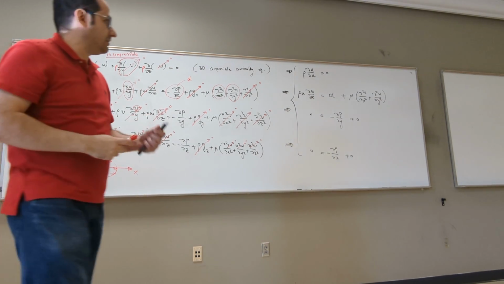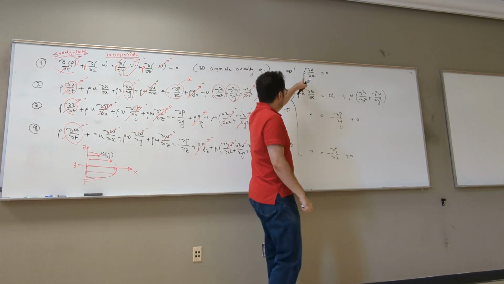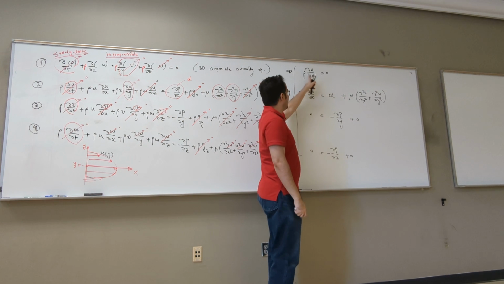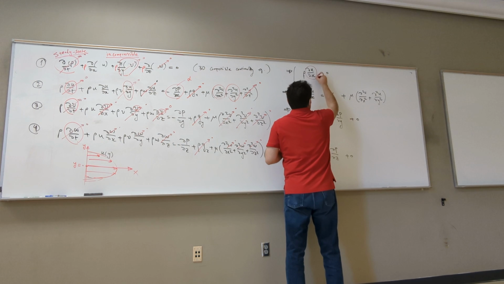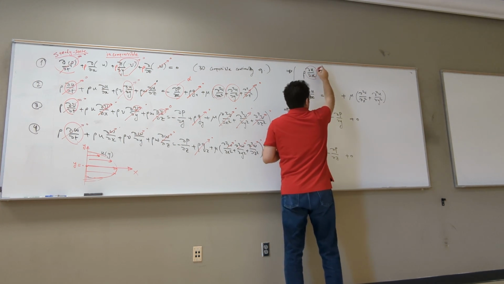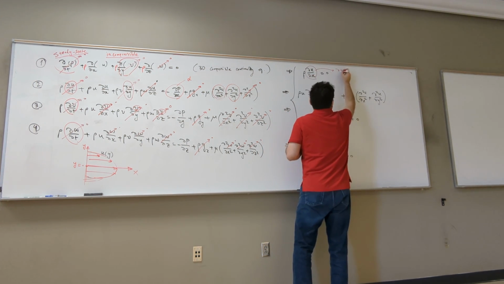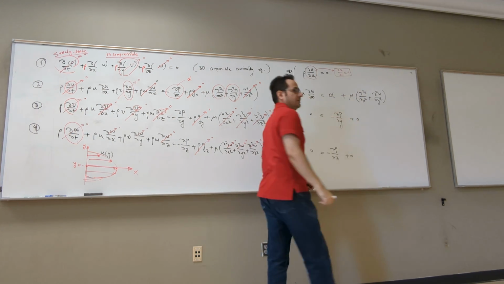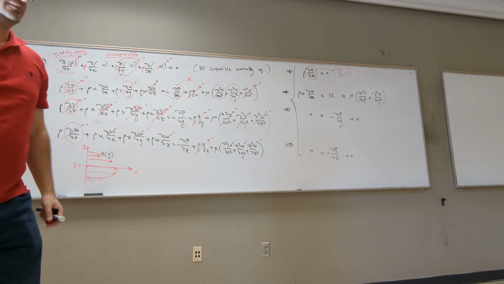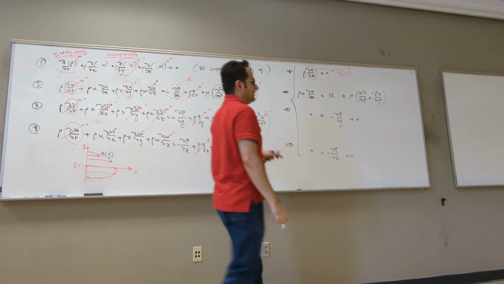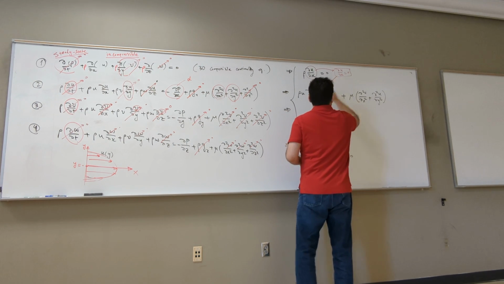Now look what happens. The density times something is 0, and I know the density is not 0, so what can I say? From continuity, if I solve continuity, the derivative of u with respect to x is 0. Now use that, put it in the second equation. What can I say?